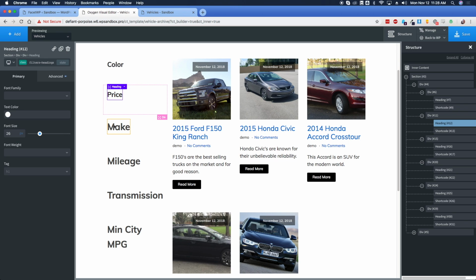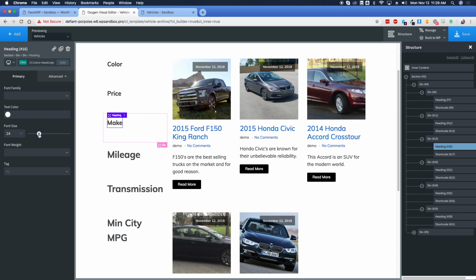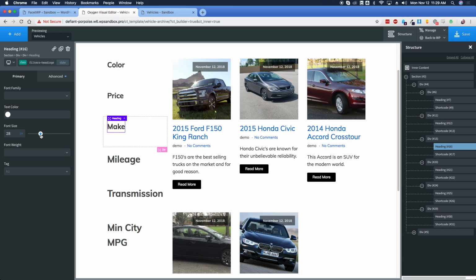So the changes I make on those headings don't apply to these. In this particular example, I'd have to click on each heading, delete the data under this ID, and add in my class, which is filters headings. And then it assumes the settings that I put in on the other headings.